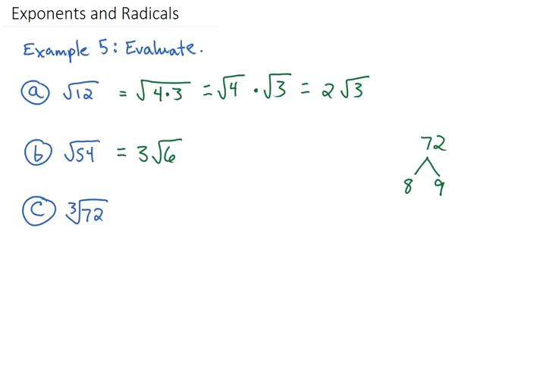Now, here the temptation might be to say, oh, 9, I know the square root of 9, I can make that a 3. But don't get ahead of yourself because, first of all, there might be other stuff we need to look at involving the 8. And secondly, we're not even square rooting, we're cube rooting. So I want to break the 8 down into 2 and 4. The 2 is done, but the 4 will break down into 2 and 2. And the 9 will break down into 3 and 3. So my ends of the roads are the 2's and the 3's.